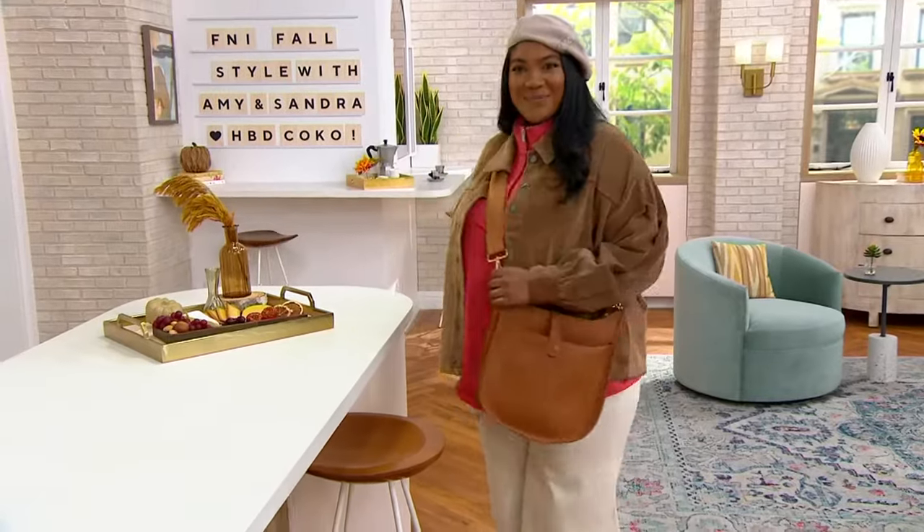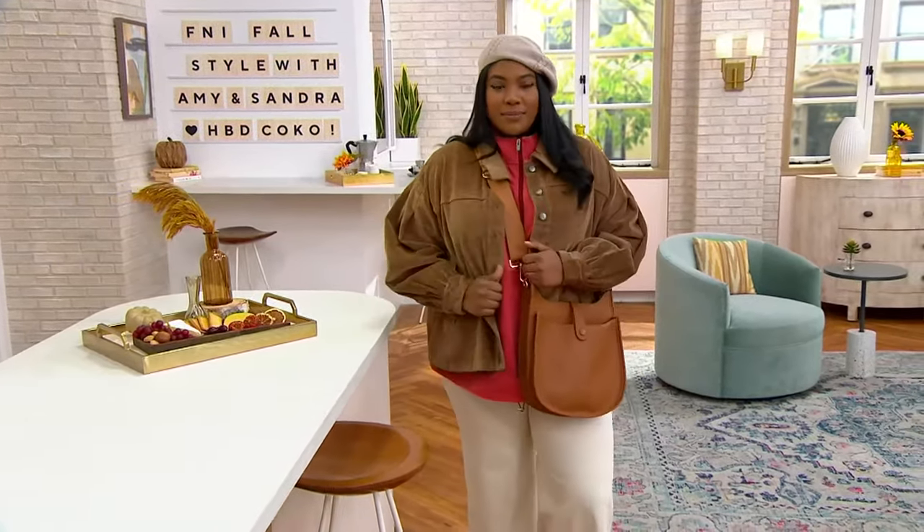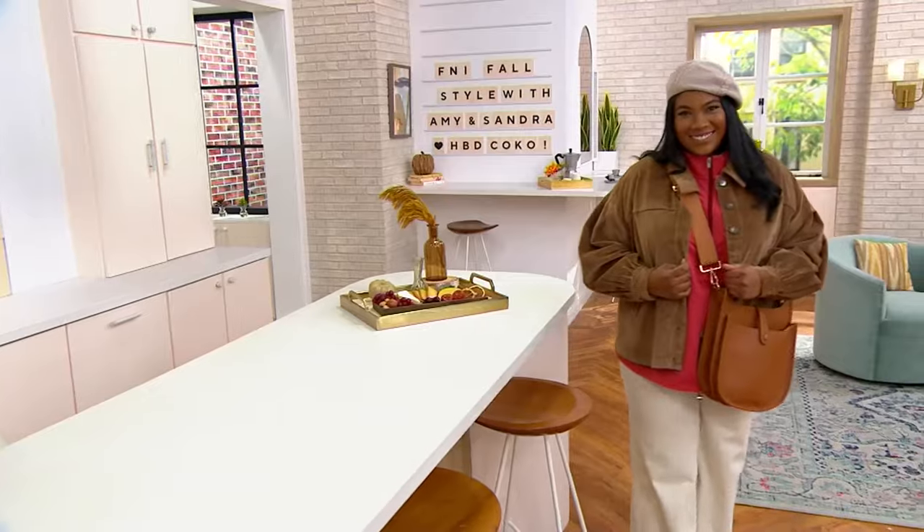Look at the beret that's on our gorgeous model there, and she's got it in the Coco Mocha. No matter what size you are, put it with a turtleneck, put it with a t-shirt, put it with a tank top — I have it on a tank top. Put it on with leggings. I have it with my everyday cuff women with control pants. Put it on with jeans — denim is the hottest thing right now.